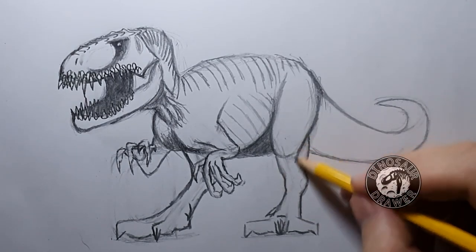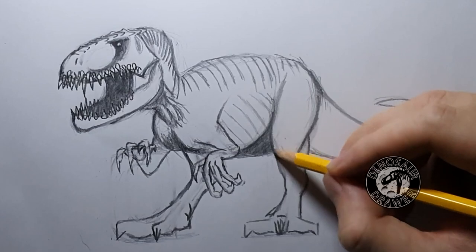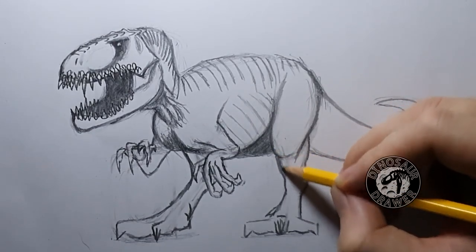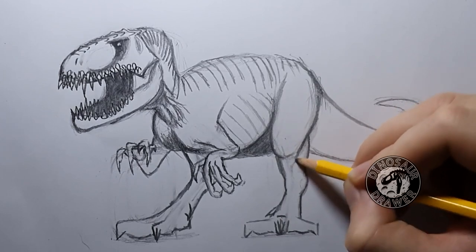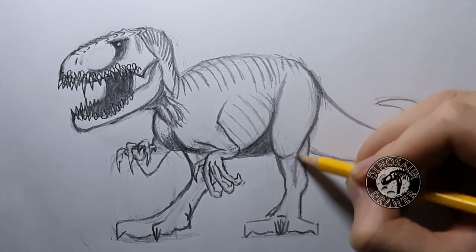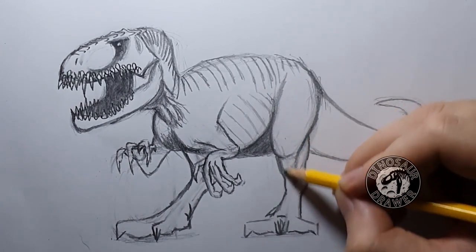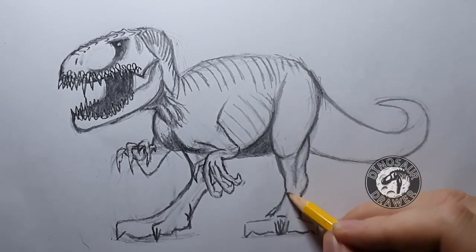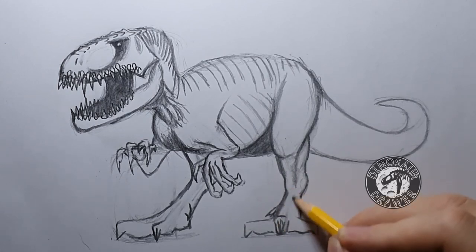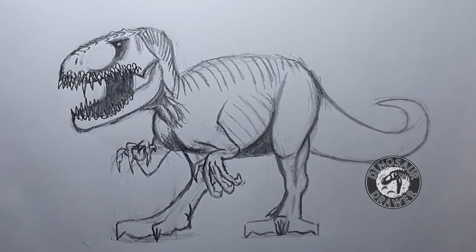Alright, so I want to have a little bit of shadow casting on the inside of his shin, right there, and a little bit of casting over there. Shadow casting. And a little bit of the inside of his foot right there. Something like that.